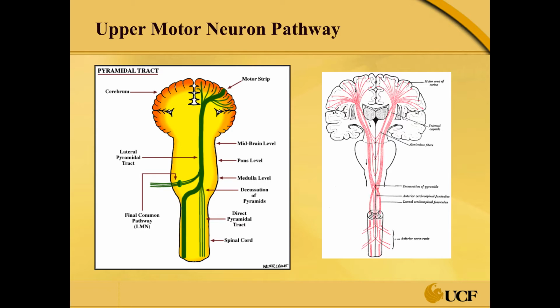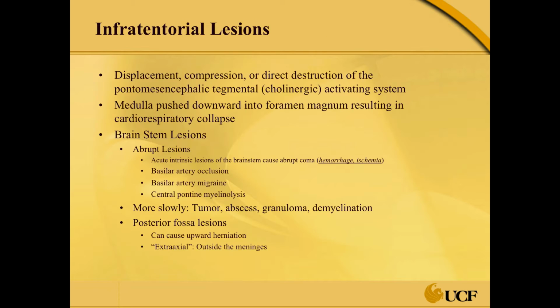The upper motor neuron pathways are what you're seeing here, the pyramidal tracts. These particular pathways are involved in motor function. So if a patient gets damage in these areas of the brain tissue, okay, then what you oftentimes see is partial paralysis of muscles, weakness in muscles, all those types of problems that occur in motor function. Okay, so the upper motor neuron pathway or the pyramidal tracts are all responsible for that.